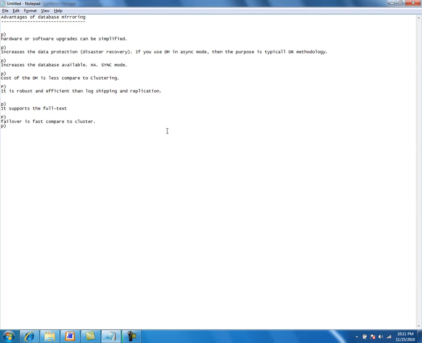Okay, so the next point would be we can use the mirror server to host databases for different applications. For example, let us say we have a mirror server. Let us write that down. Mirror server can be used to host databases for other applications, not like clustering.